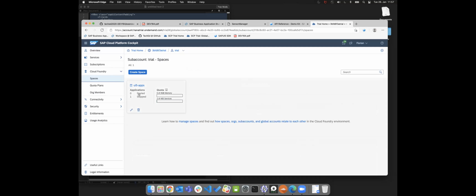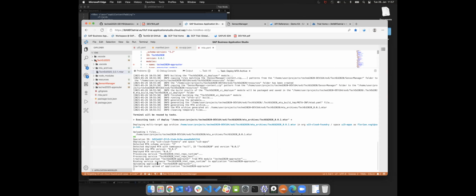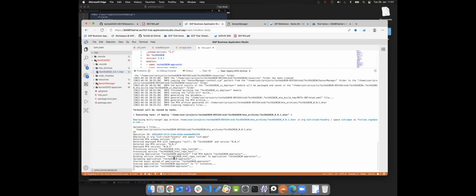At the moment, I have no application here. One is stopped, which is one I already deployed earlier. So it says I have already uploaded the application, and now it's starting the app router. It takes some time. And after this step, we will have the URL which we can use to access our deployed application.